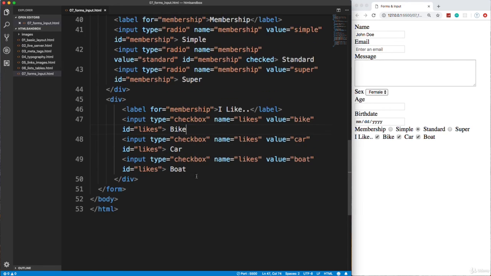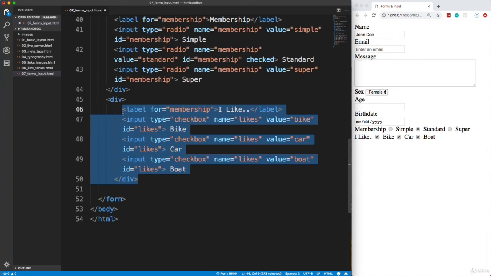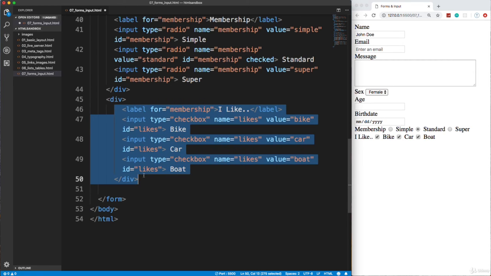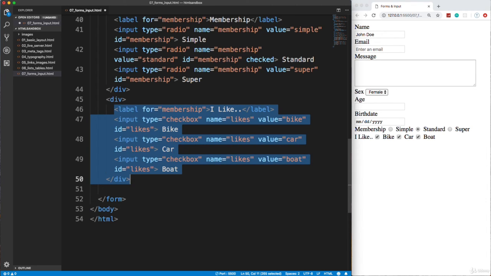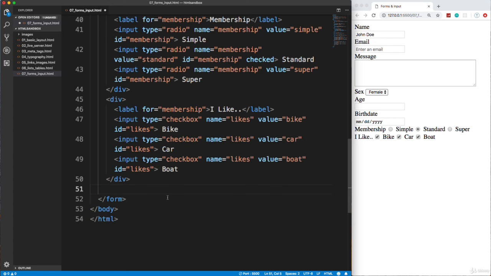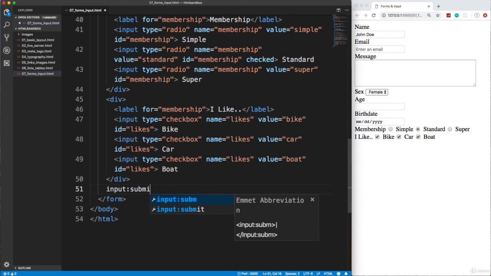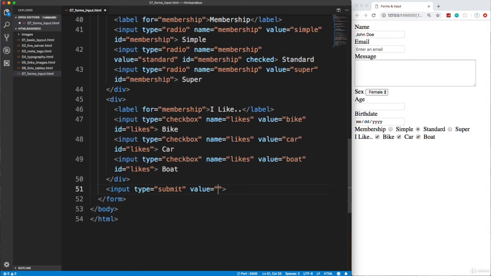Now we're going to add a submit button, because obviously a form is no good unless you can actually submit it. Now with a submit, you can do a couple things. Oh, and that's something I want to show you too. If we have all of these tabbed over and we want to bring them back, we can hold Shift and then hit Tab and it'll bring it backwards. So for a submit button, we could use an input like this. We could say input and give it a type of submit, and then give it a value, which would be the text that's actually displayed in the button. So if I save that, now we have a button that says submit.